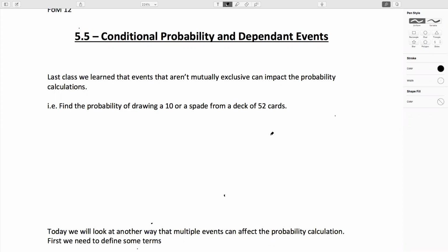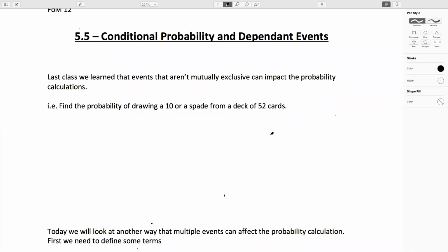So today we're going to talk about conditional probability, dependent and independent events. Up until this point, we have spent some time talking about different ways of calculating probabilities. And last class, we took a bit of a step sideways, and we talked about some different types of events. We defined what are called mutually exclusive events. And the idea is that if things are mutually exclusive, they can't both happen at the same time.